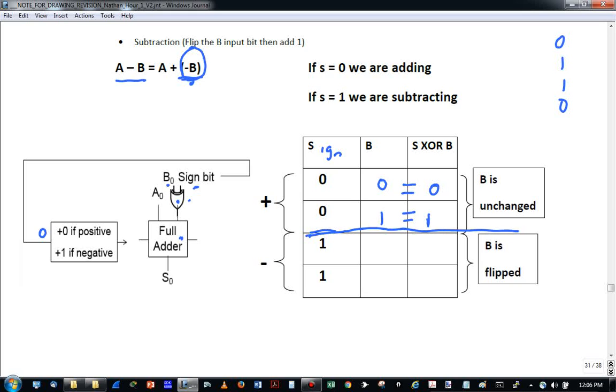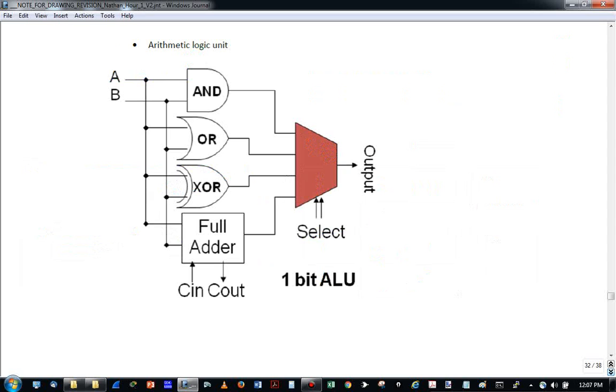So it works fine for the addition case. Now when we're doing subtraction, the sign bit will be a 1, and in this case, B can be 0 or 1. So let's do the XOR. 1 XOR 0 equals 1, 1 XOR 1 equals 0, and you'll see that the B input has been flipped. It's actually now the opposite of what it was. In addition, the 1 that's part of the sign will go into here, and we'll plug a 1 in here, which is the flip and add 1 component. Here's an arithmetic logic unit. So the only real difference between this and the previous logic unit was that now we have a full adder, so it can do maths.